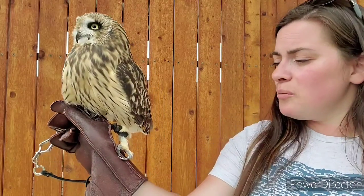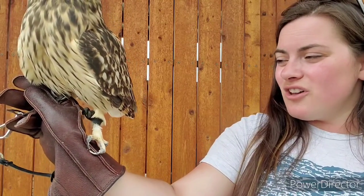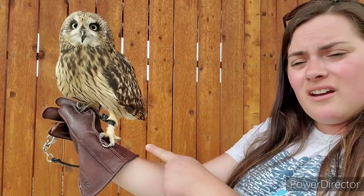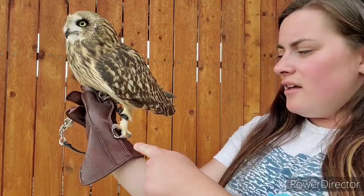Owls are also really excellent at catching and killing their prey. If you look at Prairie's feet, you can see they're very fluffy — basically homegrown wool socks that help keep her warm in winter. She's got two toes in front and two toes in back. Owls have a special toe on the outside that they can actually switch to the front or back of their foot. Right now she has a zygodactyl toe arrangement — two toes in front, two toes in back — which helps her perch. When catching and killing prey, she'll flip that outer toe to give an isodactyl arrangement.